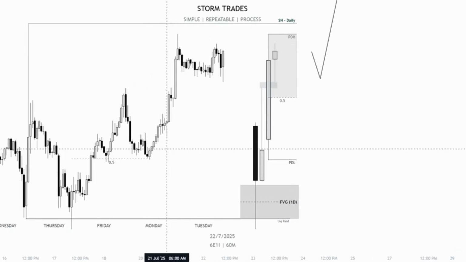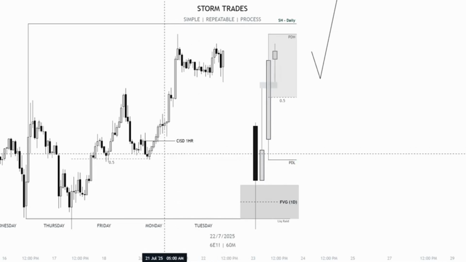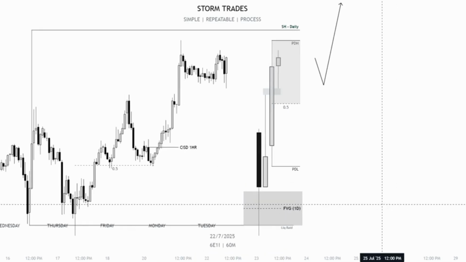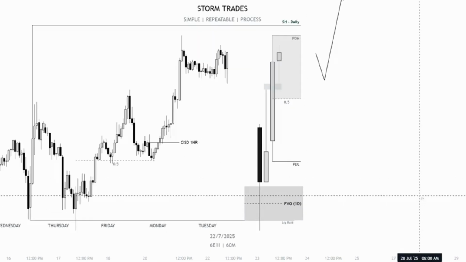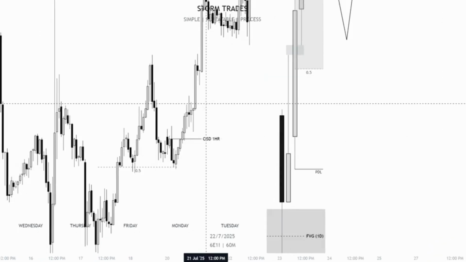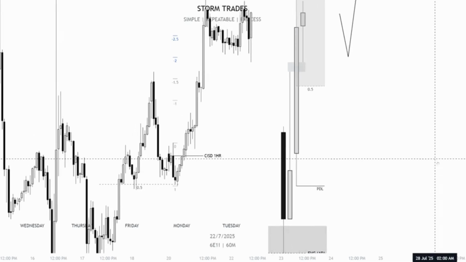And on Monday of this week, we had our change in the state of delivery as we closed through this series of down close candles. So first things first, I want to make note of that. I'm always looking for the most recent change in the state of delivery. And I'm asking myself, does this make sense in light of what we're seeing on the daily chart? And it does. Now, I have a clear swing high and a swing low here prior to this change in the state of delivery. So I want to run a fib from this, just to see what's going on.